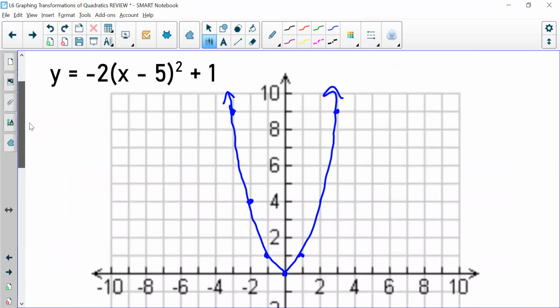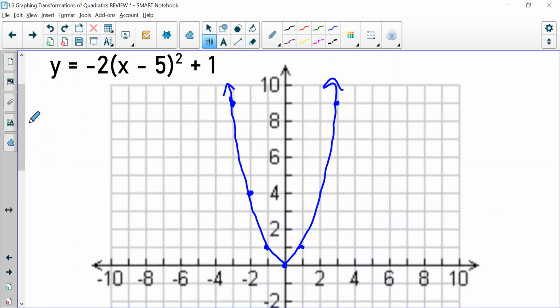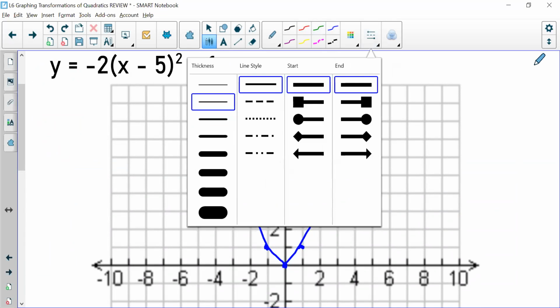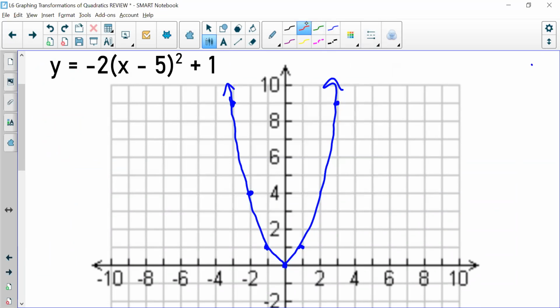Now that I have this basic equation, which is actually not the quadratic function that I'm trying to graph, what will I do to make this blue graph look like the actual quadratic equation given? What will I do next? You have to fill out the other chart. And what am I going to do to fill that out, Makai? You're going to put in the direction of opening. Oh, I'm not going to worry about the transformation chart yet. You could do that, but I'm just trying to graph it right now.